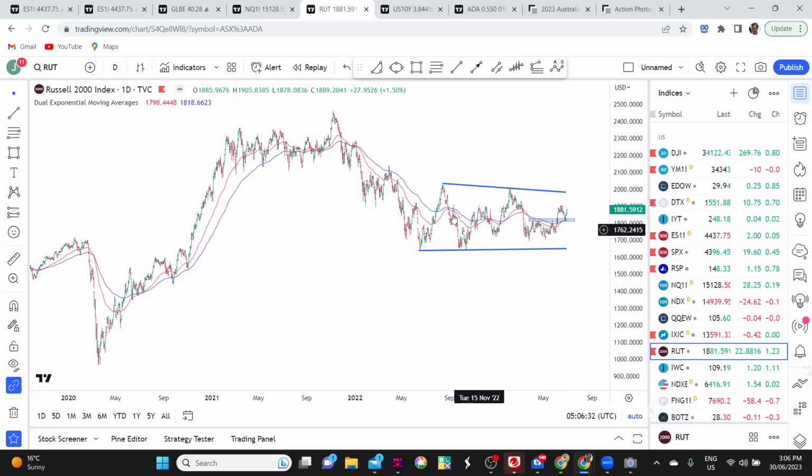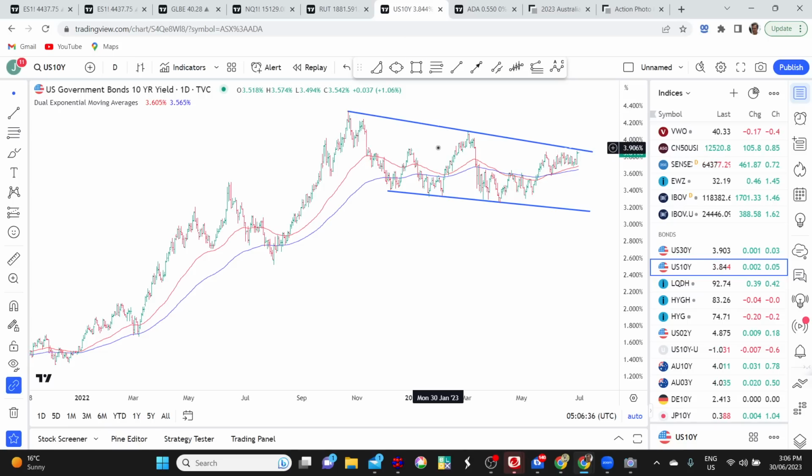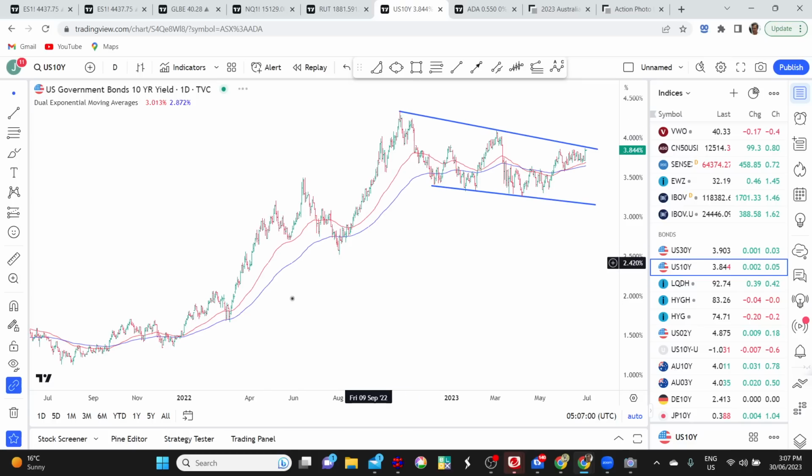Now, let's go over to this other market. I showed you this a couple of weeks ago. It's the US 10-year bond yield. Really interesting. The yield has really been compressing over the last about 4 weeks. We're just beneath the resistance from this downward sloping pennant or wedging type formation. We had the big run up in yields, and over the last 8 months we've had this narrowing consolidation. Now the yield is narrowing even further. It's doing so above the rising moving averages and just beneath resistance.